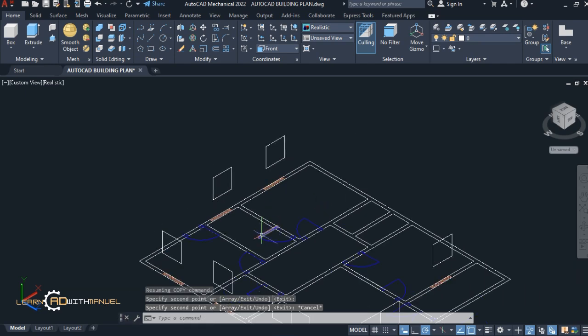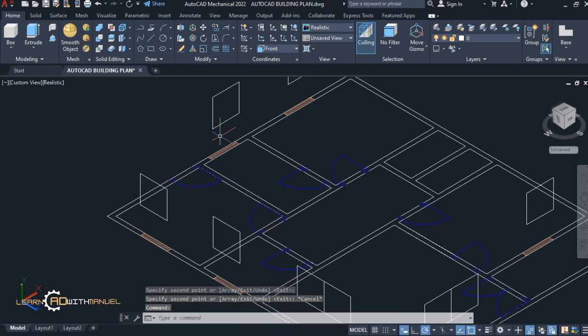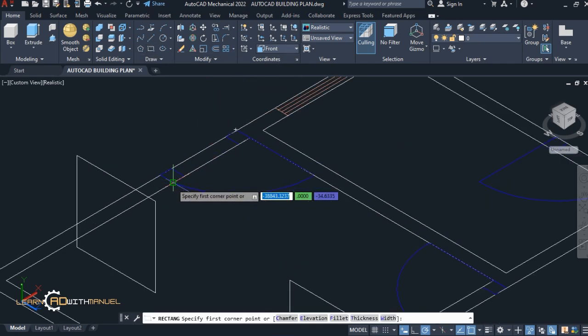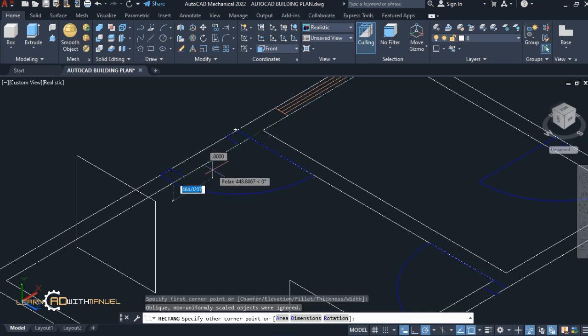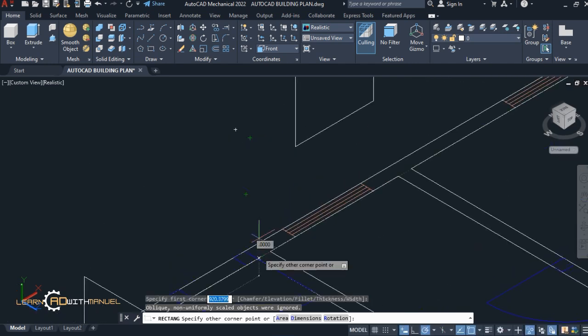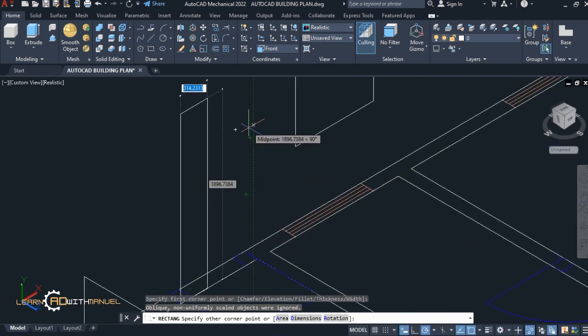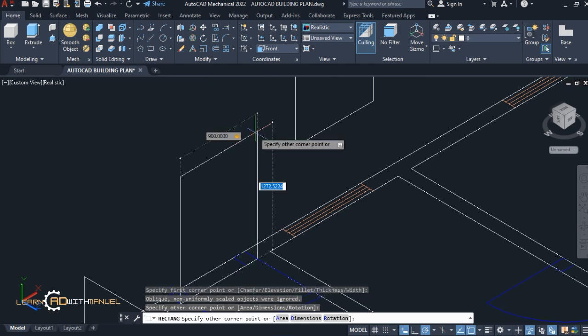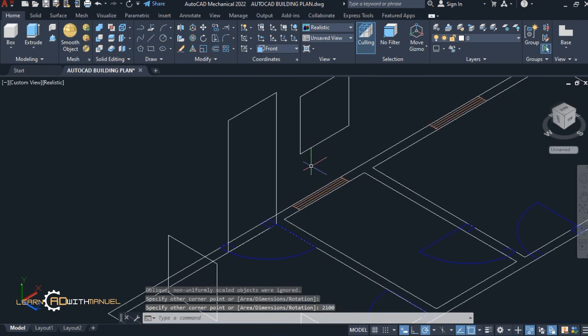So the next one is the door. Since our view is in the front view, we are going to leave it like that. So we select our rectangle again, then we are going to draw a line from this place, as you can see, this one here to this endpoint. Then we track it up. After doing that, we are going to type in 900 as the width of the door, then hit the tab key. The height of the door is going to be 2100, then enter. As you can see, we have the door.